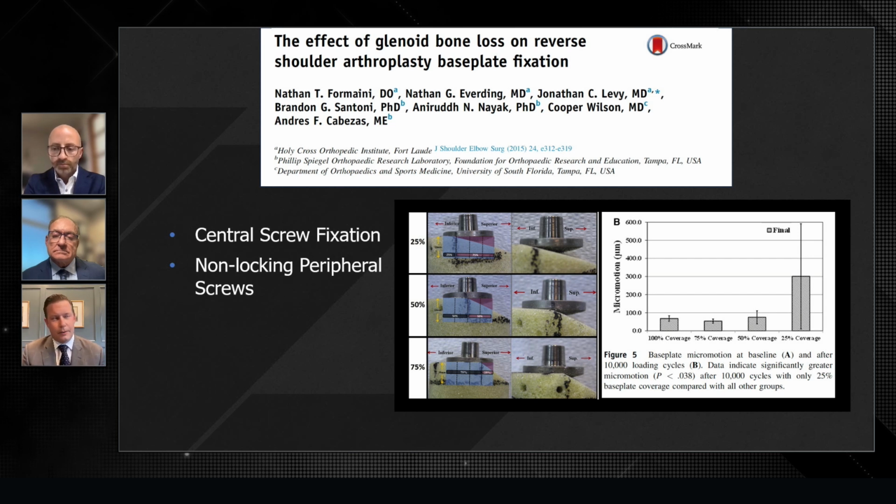It's interesting, we tend to try to shoot for that 90 to 100%, but prior to preoperative planning, many times when I'm using a screw and base plate, I know I would only achieve 75%. You'd still have that superior margin that was not completely in contact with the glenoid. So the biggest thing is you want to minimize the joint line medialization. I'm a big advocate for lateralization, so I try not to ream as much as you can. Now, a lot of these problems have been mitigated in the fact that we're using more and more augments.